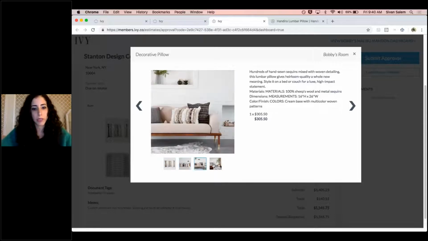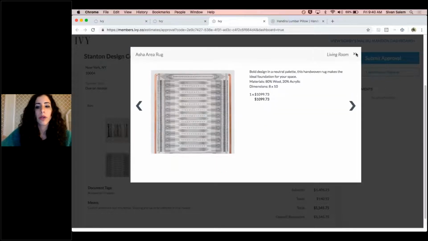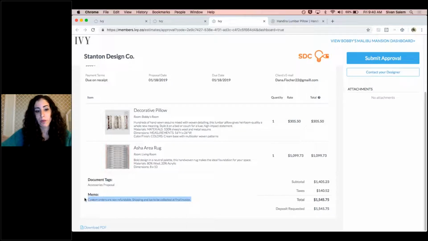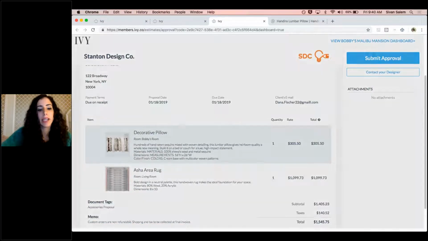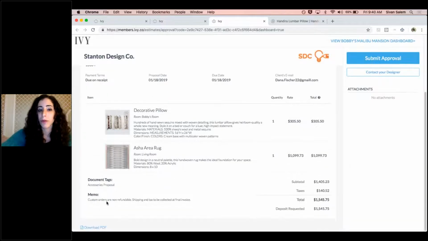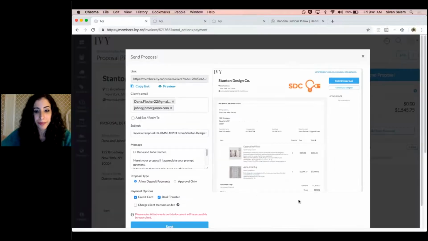So this is pretty intuitive to me. I would always say the best thing to communicate to your clients is either in the email description saying, there are multiple views if you want to click on it, or even in adding it as a default memo right over here saying, simply click on the items and you will be able to see all the different images associated with it. Adding it as a default memo means that you won't have to type it repeatedly. Same thing for the email. Just a matter of whatever works best for you, Stacy. But they will also get that indication of the multiple images on the cover image itself.